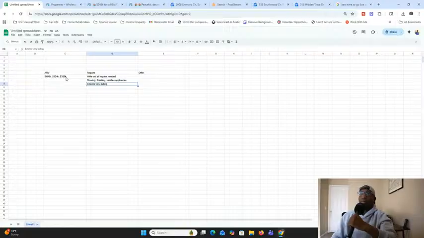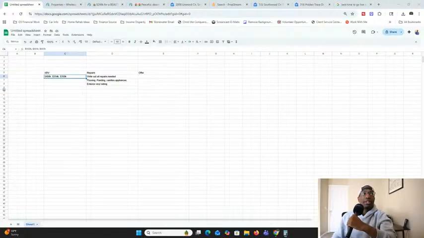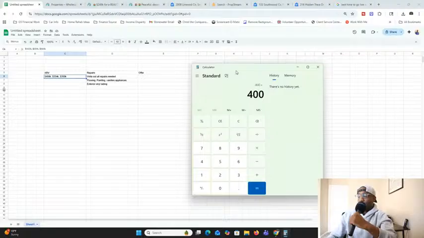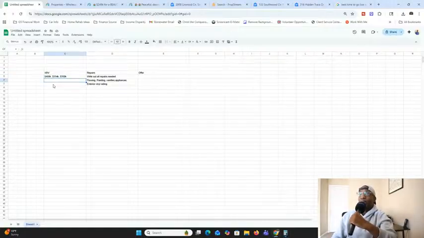All right, so medium price. You can do average or you can do median, right? So average is just adding it up, dividing by 3, or you can just do median where you just pick the middle one, $350,000. That's how you find your ARV. Now, with this one, let's say we do the average. Let's see how much it is going to go up to. So I have my trusty calculator. If I do 400 plus 334 plus 350, and then we divide that by 3, we're at 361. So we can either go 361 or 350. So our ARV would be around 363.